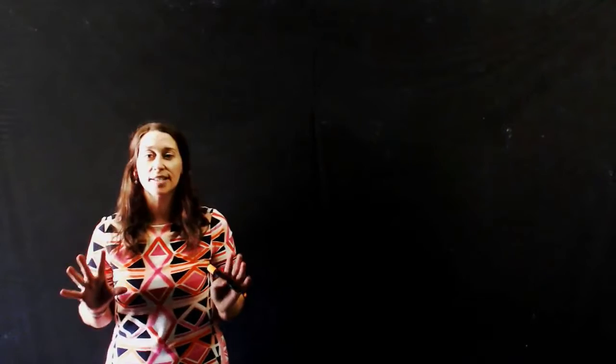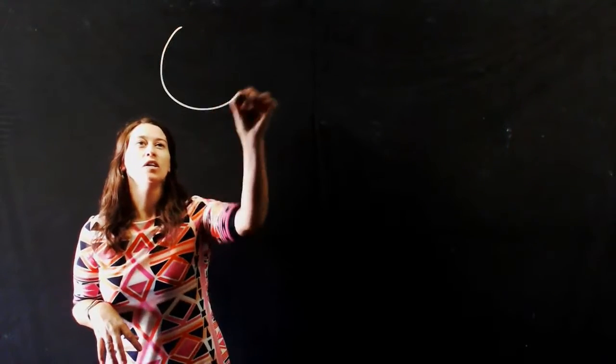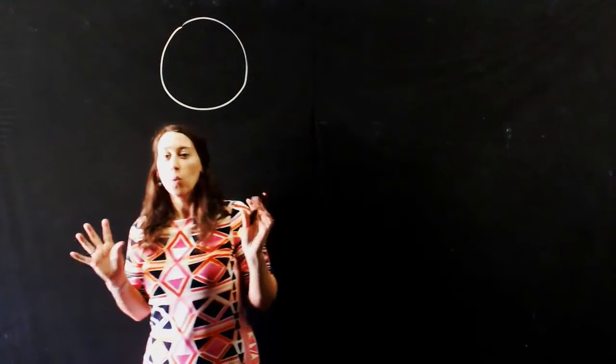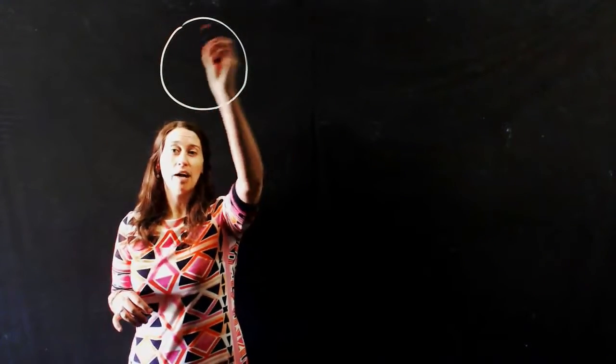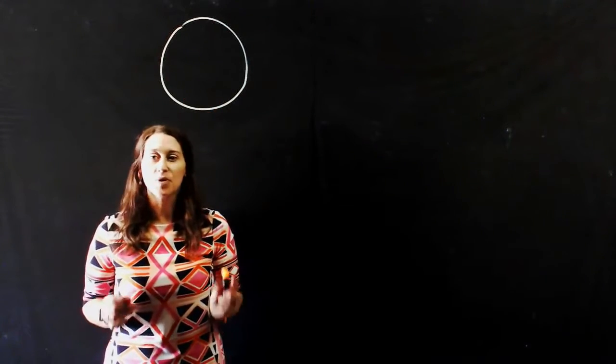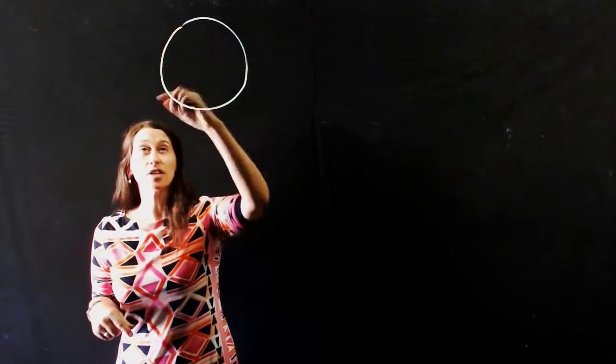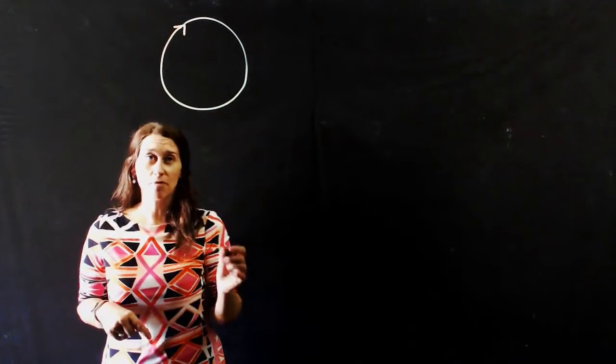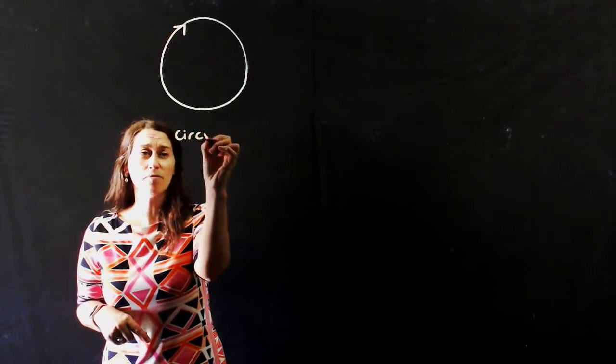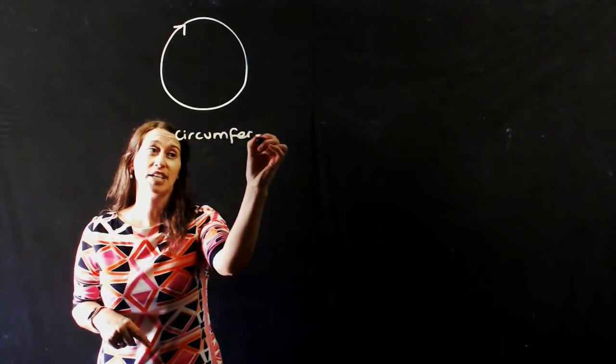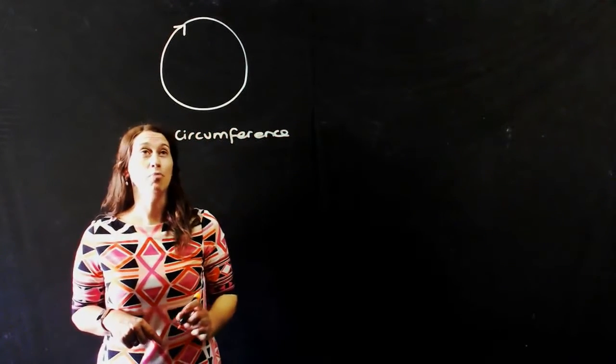Today we're going to look at circumference of a circle. Now before we go into that, we need to look at some words that are associated with a circle. I'm going to draw a circle. We call the distance all the way around the outside of a shape the perimeter. Now in this case, the circle has a special name, and the distance around the outside of a circle is called its circumference. Now the circumference has two formulas associated with it, which we'll get to in a moment.